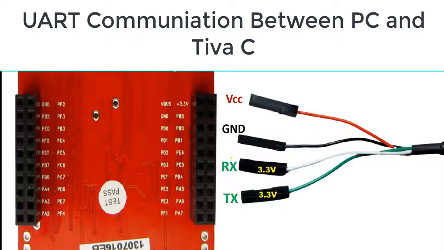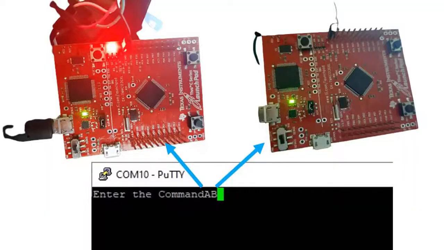In the last video, we learned to use UART communication ports of TM4C123 Tiva C LaunchPad. We have seen a demo to transmit and receive data between computer and Tiva C on UART 5 port using a busy wait or polling method. Link of the last video is given in the description of this video.